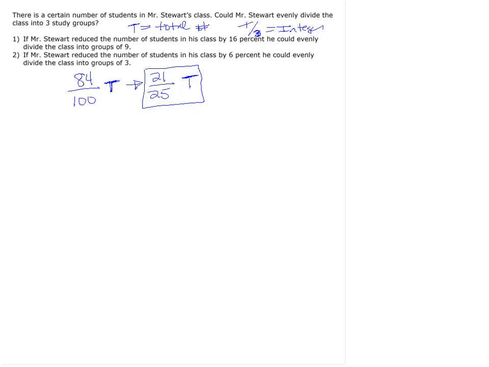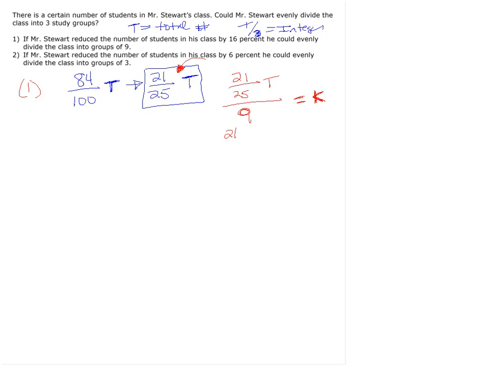Okay, and that helps us a lot, because what we can do, and again here we're working on statement 1, is we can say, well, 21/25t divided by 9. And don't let this bother you guys. Watch what I'm going to do. I'm going to say is equal to some integer k. Doesn't matter what we call it. I'm just picking k because it's just a random variable. But k is an integer. Right? If this in the blue box is a multiple of 9, what that means mathematically is we can divide it by 9 and get ourselves an integer, which we're going to call k.